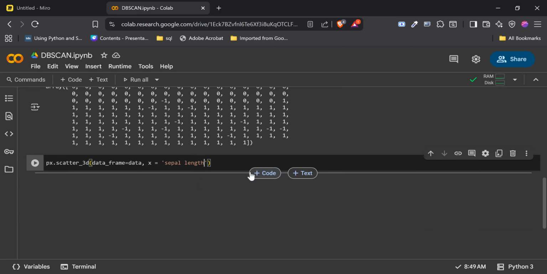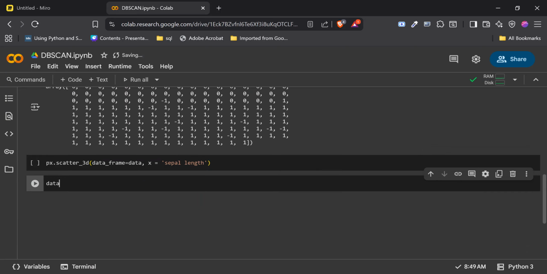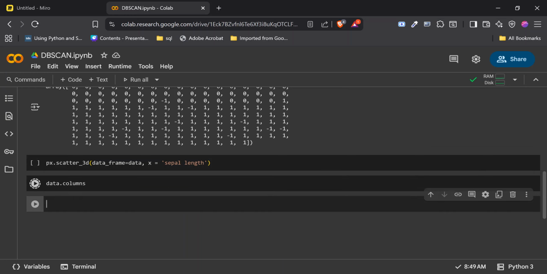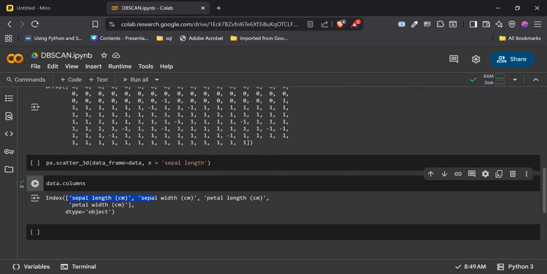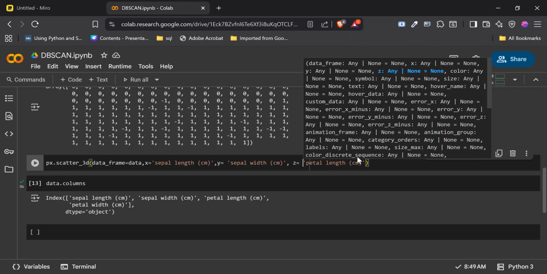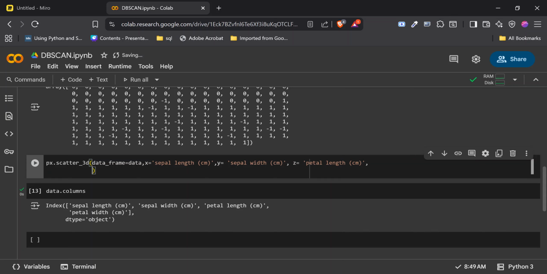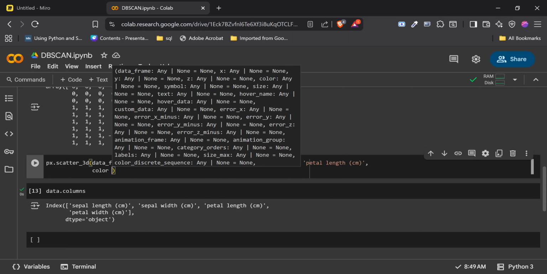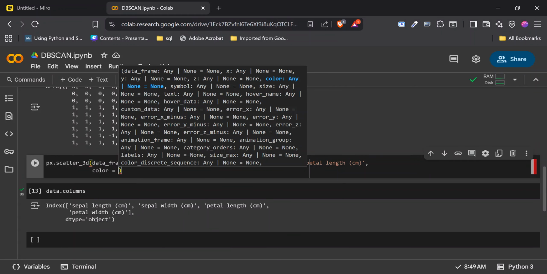So we can just come here and get data.columns, copy this and paste it here. Then x equals this, y equals this, z equals this, and we can come here and say color equals breadth.